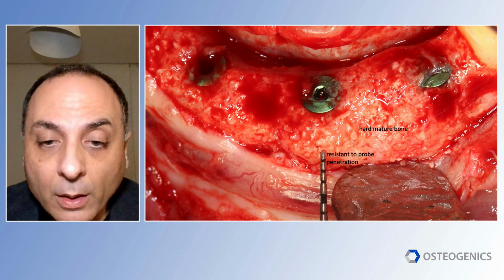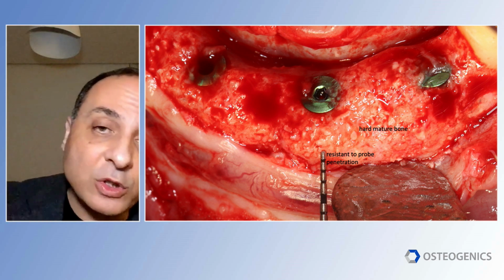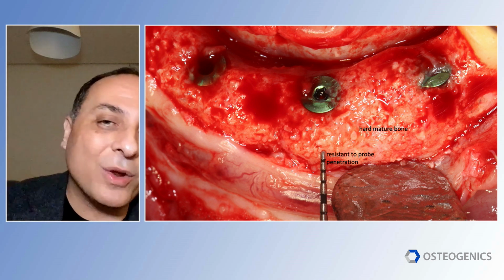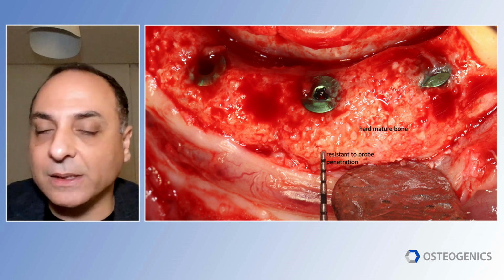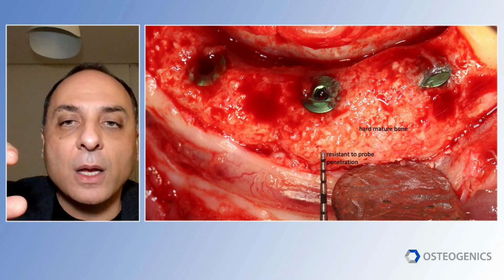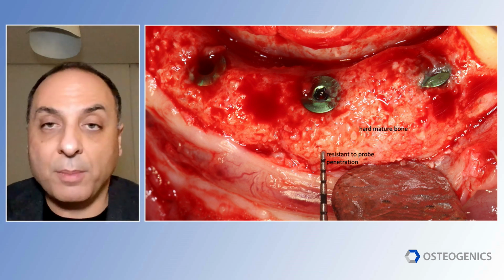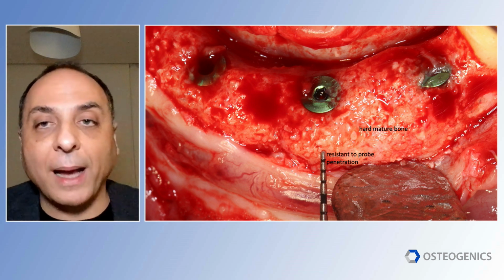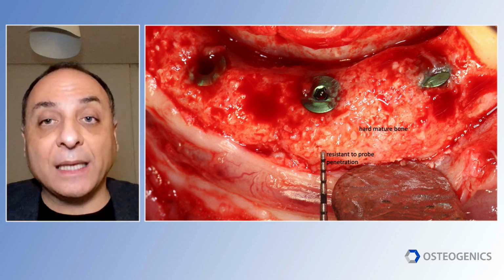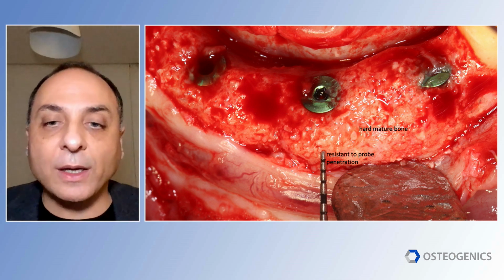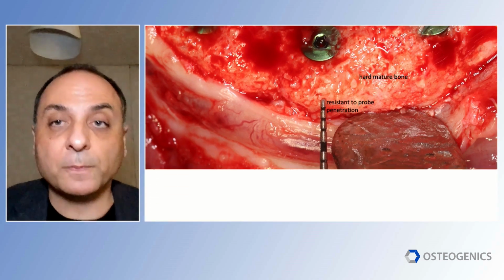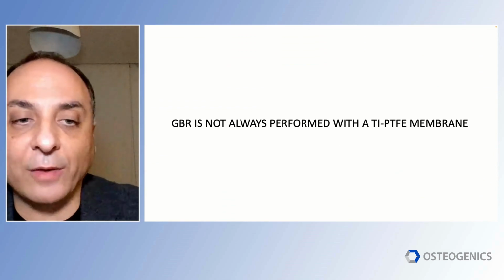So this is nice, because most of the time, or sometimes, in ridge augmentation under those titanium reinforced membranes, whether you use autogenous bone or anything else, you have this little movement on the surface. You have the feeling that it is not very rigid, I would say, but it's consolidated somehow, but it's a little mobile. So this maturation comes after you remove this membrane, after this interaction takes place with the periosteum. So everything is maturing, and after a couple of months, you see this hardness. So zero autogenous bone, a completely regenerated 3D grafted ridge.